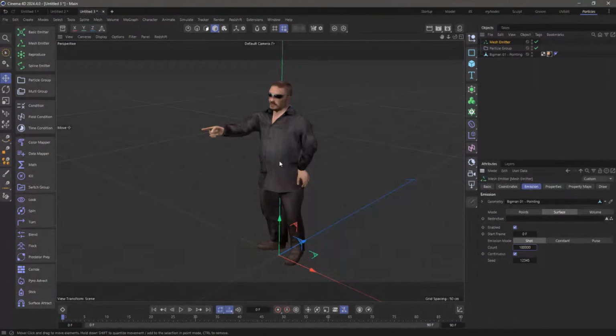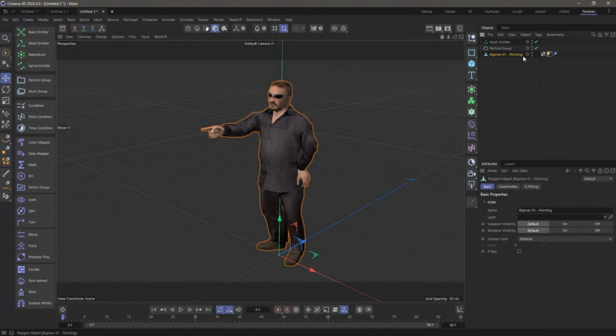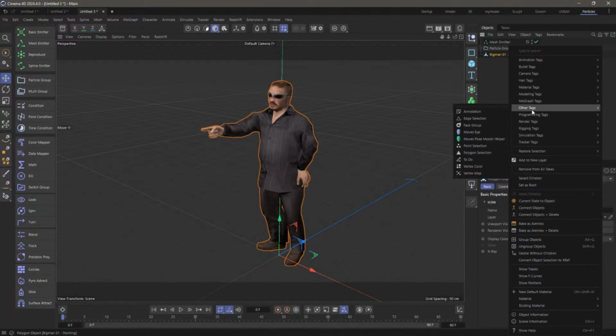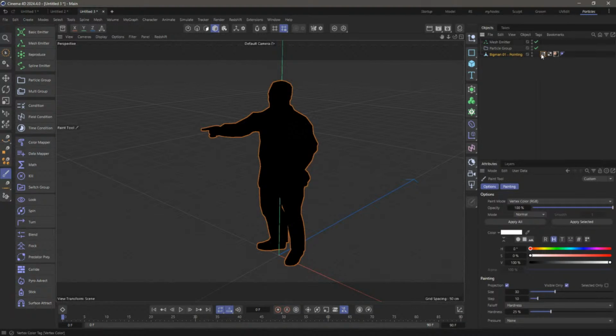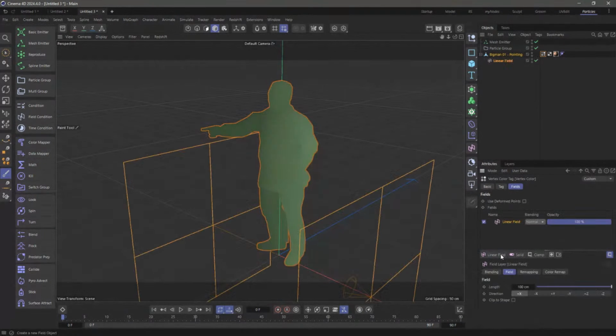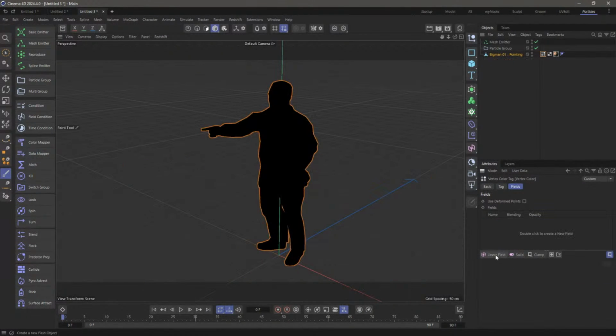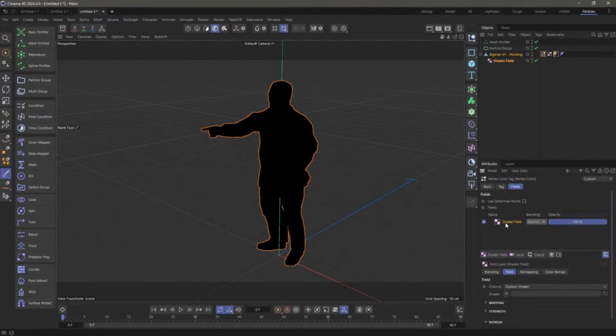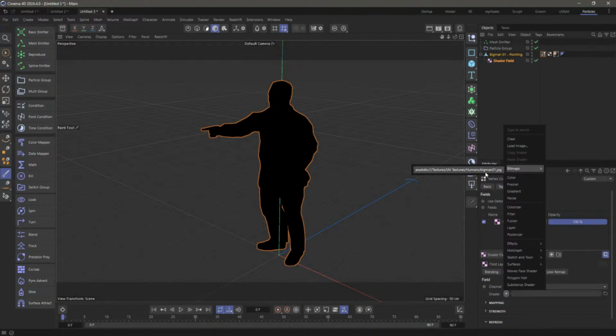If you do want to get these colors, you're going to add a vertex color. In this vertex color, you're going to use transfer fields, and in the fields, you're going to add a shader field, not a linear one. In the shader field, you're going to load the image you have in your material.